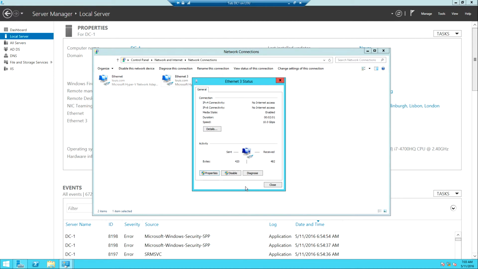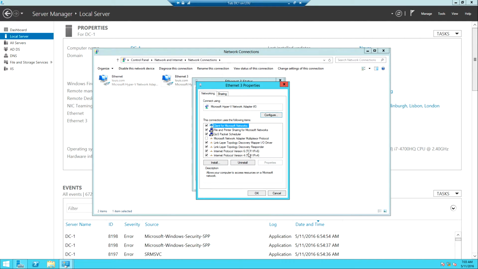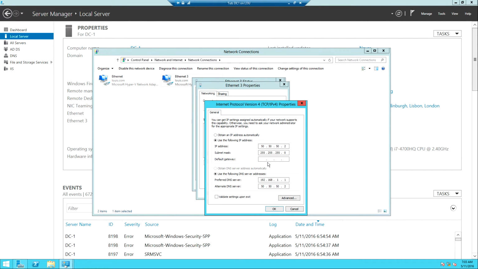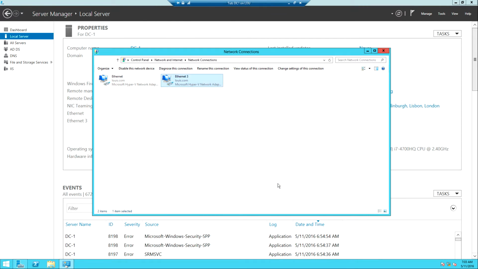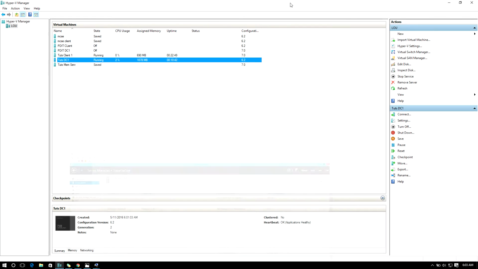So I'll close this, and so we just changed the IP from .1 to .2. That is all that we have done, but everything else is on course. So properties, yeah, everything is on course. I just want to verify it one more time. All right, so we need to also quickly go to the client system and do the same.